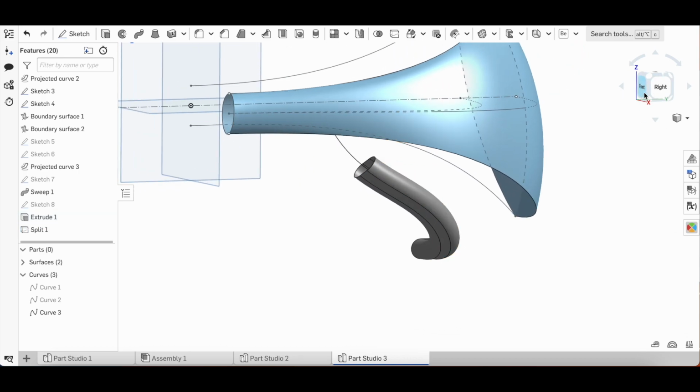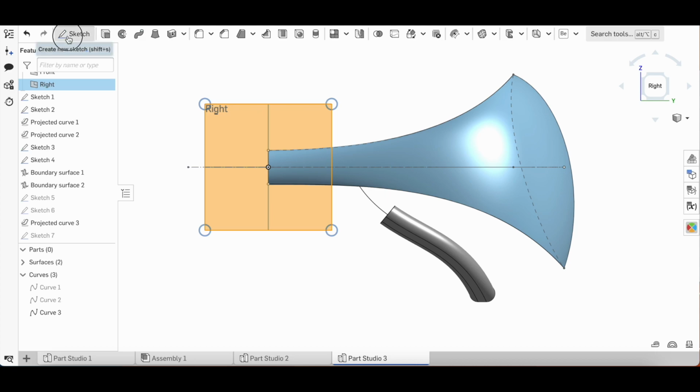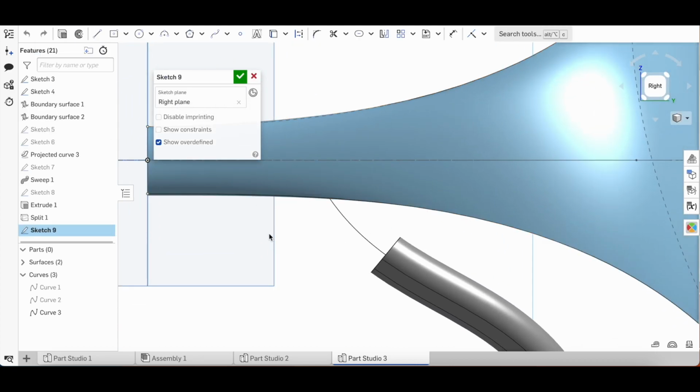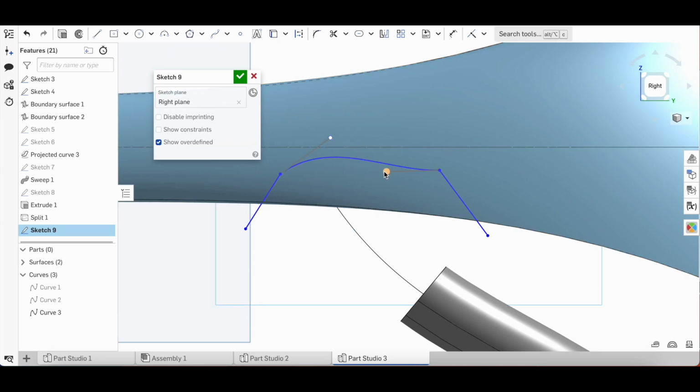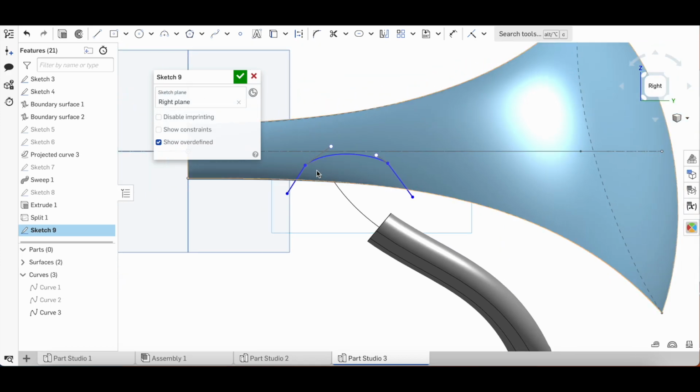We'll hit OK. We'll go back to the right plane, we'll create a sketch, and we want to cut out this area now where we're going to be blending these two together. So we'll create a spline across the top, L, to create two lines kind of downwards like that. Again, I'm just freehanding all this. If you're doing this in production, you've got to constrain these sketches once you find a look that you like. But yeah, so there's our sketch pattern there.